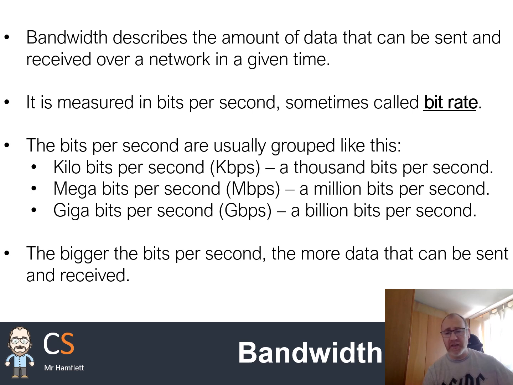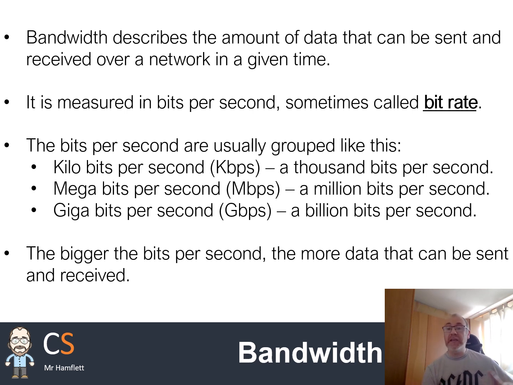Megabits is what you'll probably get your home broadband in. You might have 5 megabits, 7 megabits, 20 megabits, 70, depending on whatever broadband deal you have. And then gigabits tends to be used in local area networks. You might have a gigabit connection between a computer and a switch, and a 10 gigabit connection maybe between switches and routers. These are normally what we use for wired connections. So the bigger the bits per second, the more data can be sent and received at a single time. However, it's not how fast that data can travel.